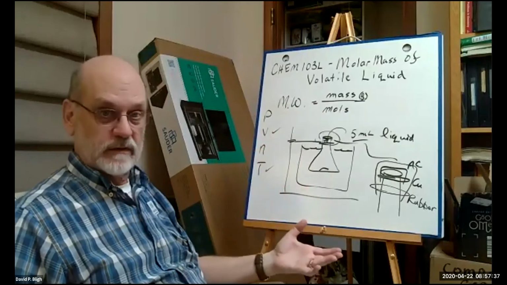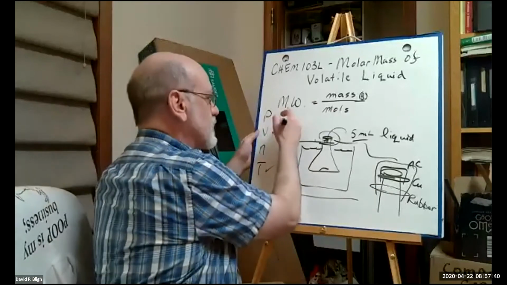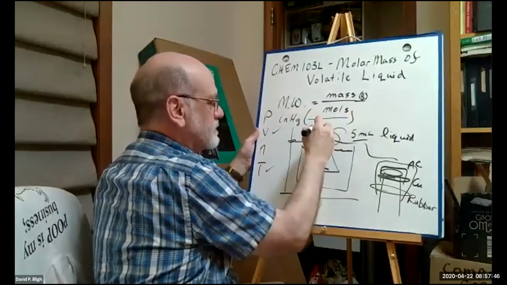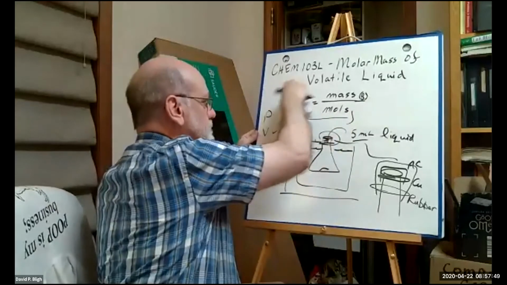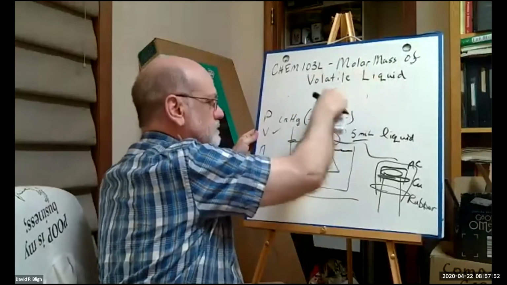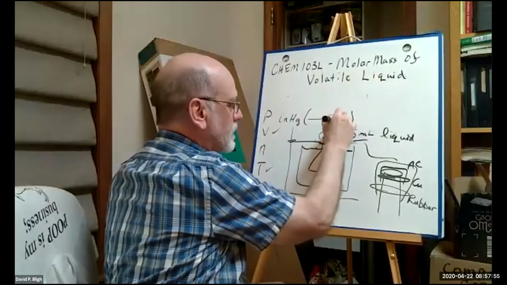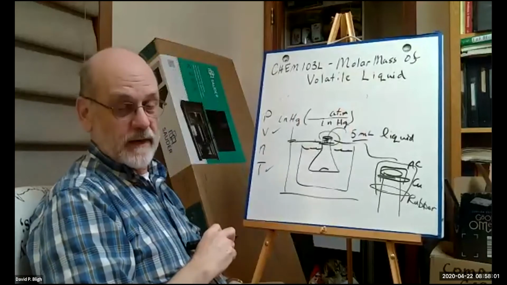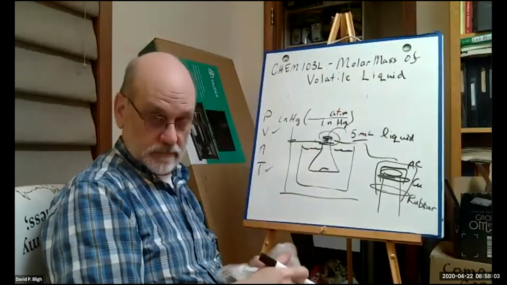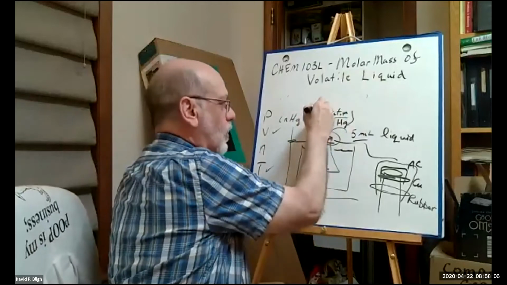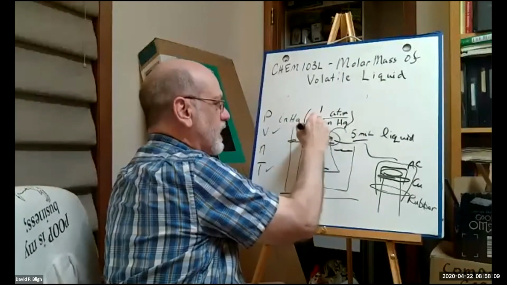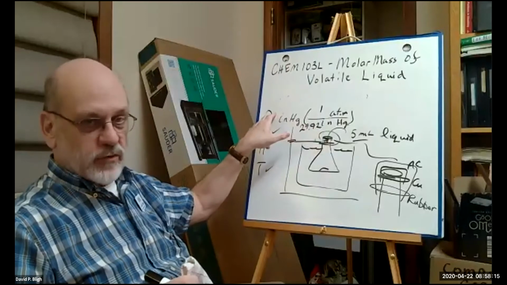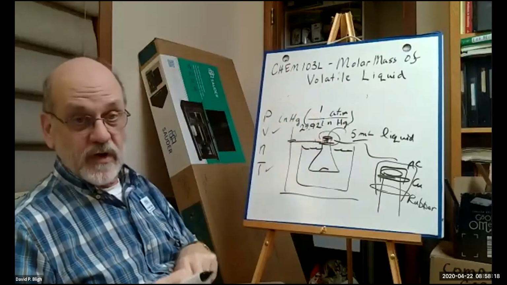You need a conversion factor. Right? So if your pressure is in inches of mercury, you need a factor that will convert inches of mercury to atmospheres, right? So what's the equivalence? Well, I'll give it to you. 1 atmosphere is 29.92 inches of mercury. So you divide that number into the barometric pressure and you get your atmospheric pressure.